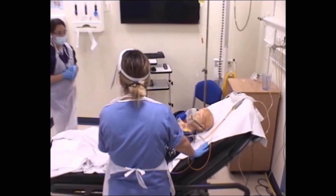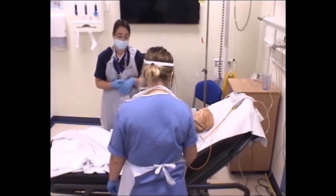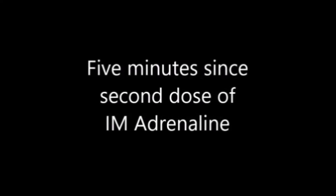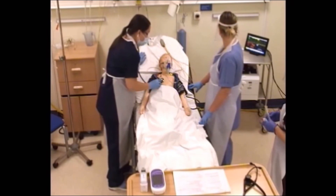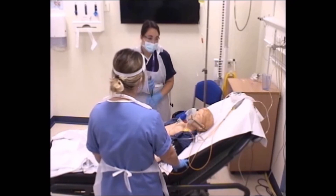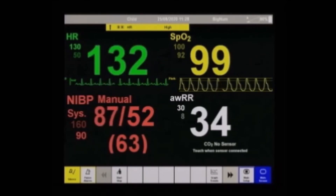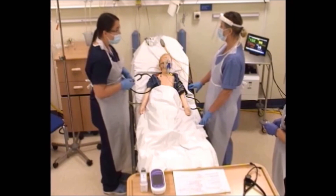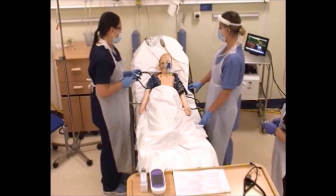The PICU consultants are going to come down to have a look. Could you get some bloods together to take some levels? It sounds like this was the first reaction to that antibiotic — didn't know about it beforehand. He was very wheezy before — certainly much better after that salbutamol. The sats have picked up and we've still got a bit of a low blood pressure, but with the fluid and some time that should improve. A couple of other things to consider: some chlorphenamine — an antihistamine — and also some hydrocortisone. No immediate need for them earlier, but now we're more stable we can focus on improving the rest of his symptoms.